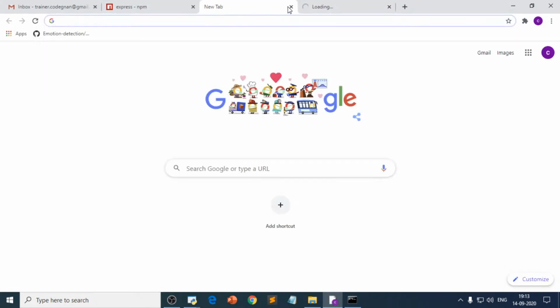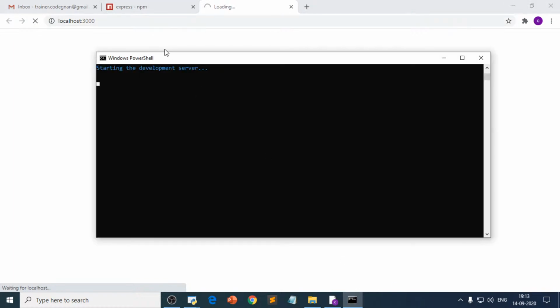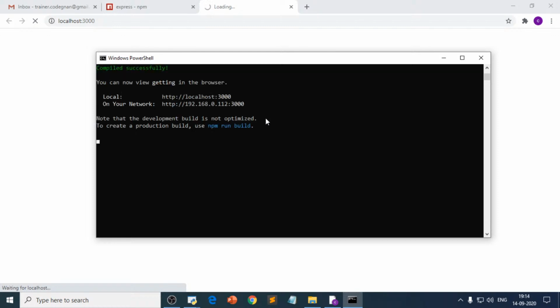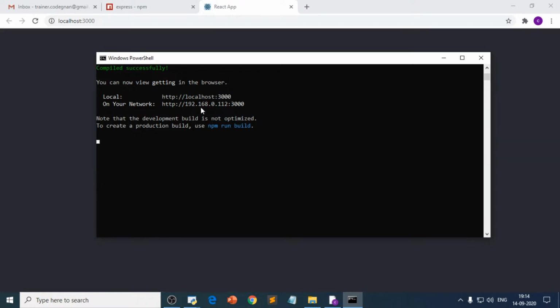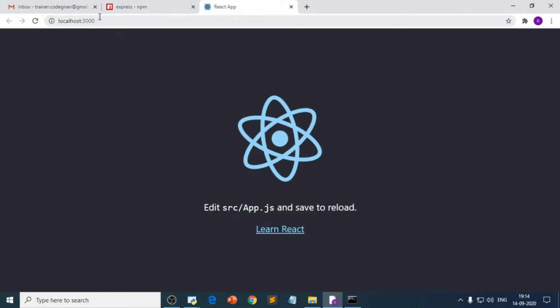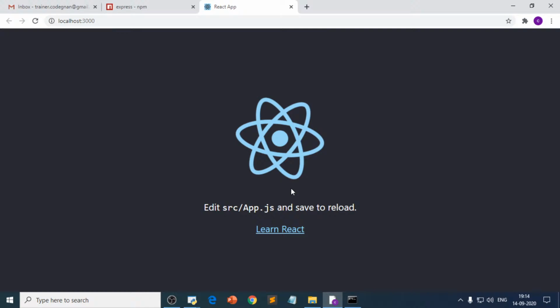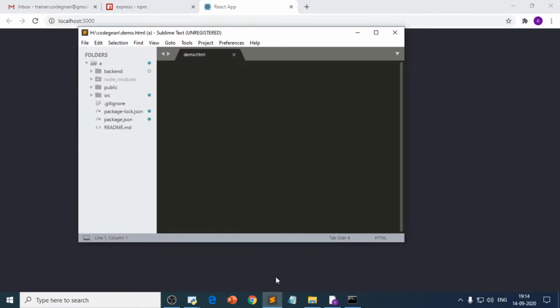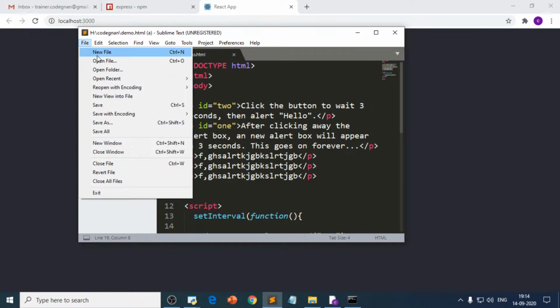There, the project is going to start. If I go to my command prompt, it is clearly showing that it is starting the development server. That means it is starting some type of server for us by default. There it started, and it clearly shows that the project is going to start on localhost 3000. There, that is our localhost 3000. This is the basic project. Whenever you start a project, you get this. Without wasting time, let's execute our own code.